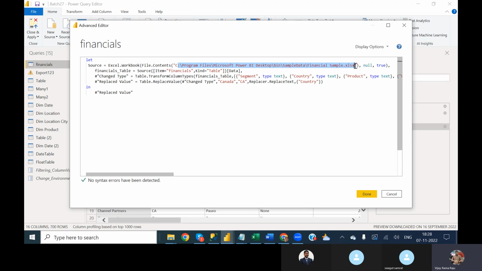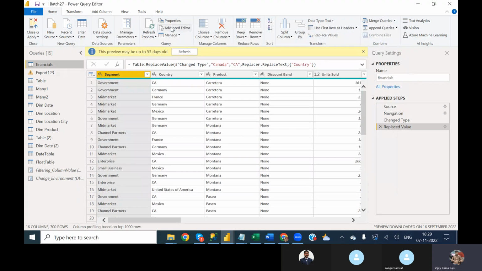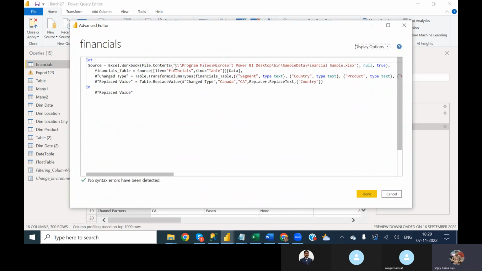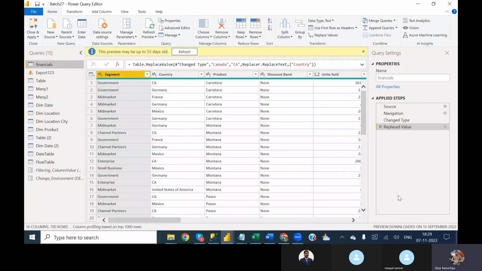That's the reason in Power BI also, whenever the data source is changed, you can change the data source. So if you want to change that data source, select that data source and click on advanced editor. Here itself you can change the source. Whatever the new path is, you need to copy and paste it here itself. That's it. Then automatically it will point. So most of the times in advanced editor, we have to change the path of that particular data set. For that purpose only, we use this. Understand clearly?